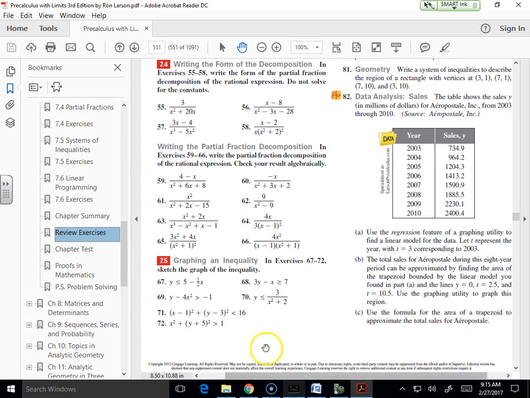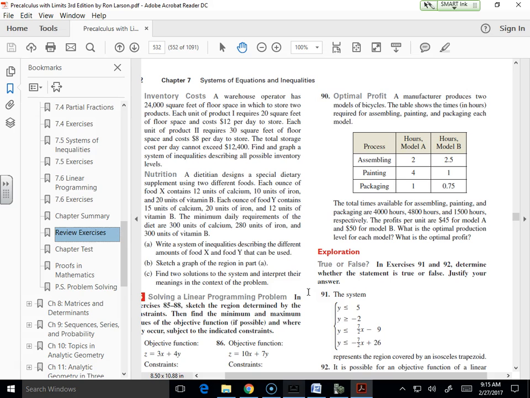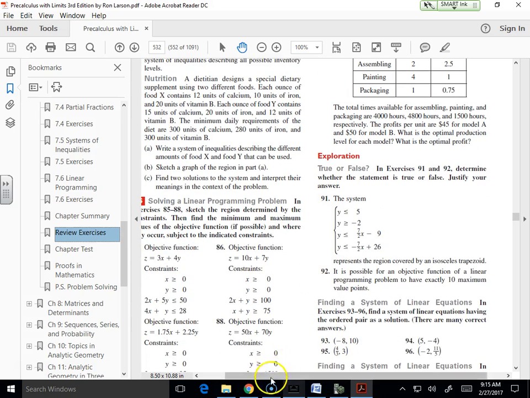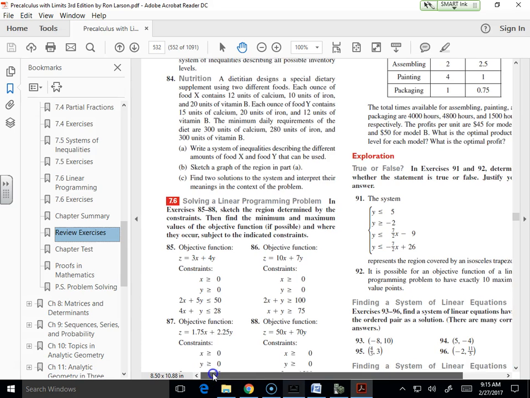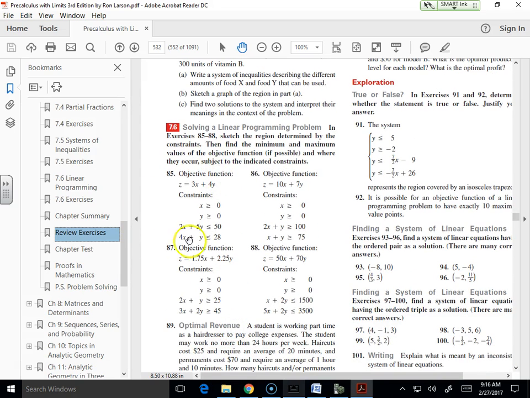Otherwise, section 7.5, guys, is basically getting y by itself, if it's a line, or thinking about the circle or the parabola, graphing and then shading. Dotted, solid, shading above or below, depending, and then 7.6 is what we just saw. The constraints. Either I give all the information and you just put it all together, or there's a word problem you have to translate first and then graph, but you would definitely be able to use your graphing calculator for that.